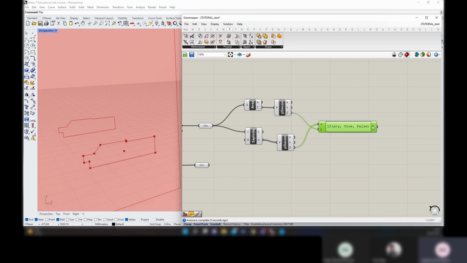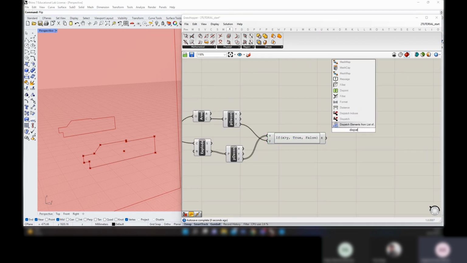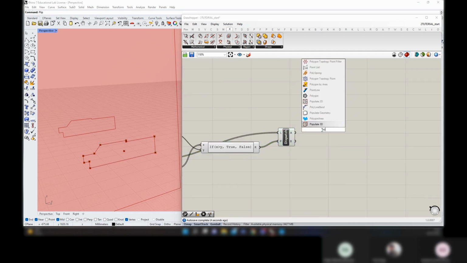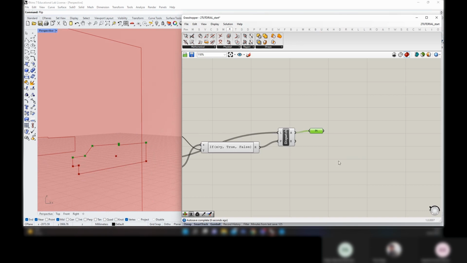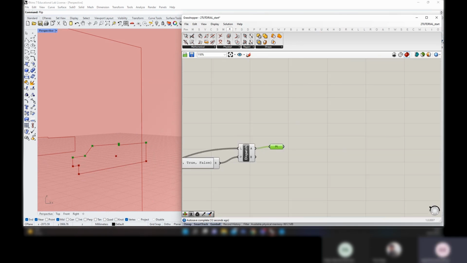And we have our pattern. We can use it to dispatch. And dispatch vertices. So now we have the points that belong to the top surface. And we just deconstruct it.